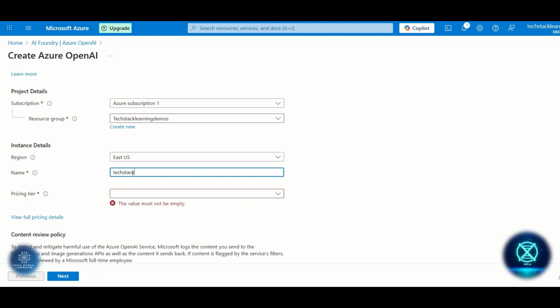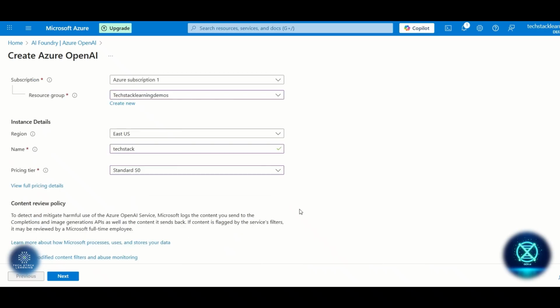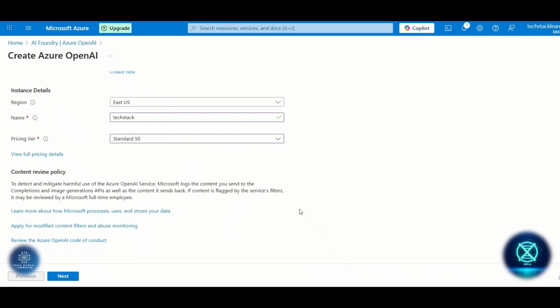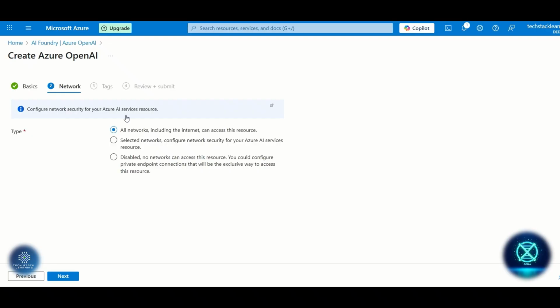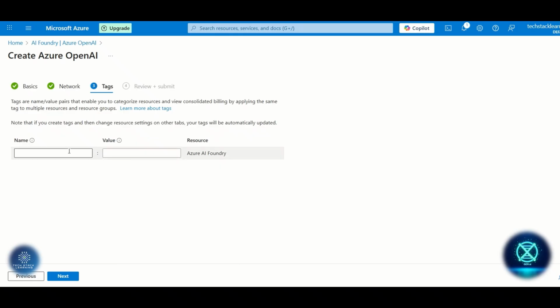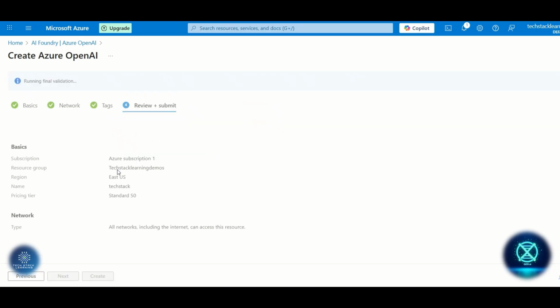Here the pricing tier would always be standard S0, because as I said, it is not available on the free trial. You can see the pricing details and accordingly choose the model. Then I'll go on next. You can select the options you want, then next, put the tags accordingly for better organization, and then review and submit.